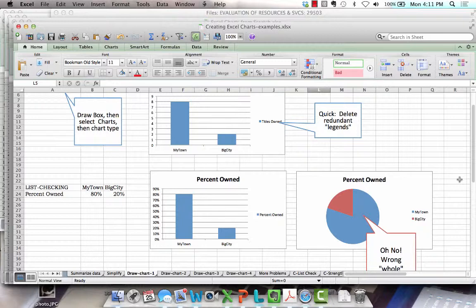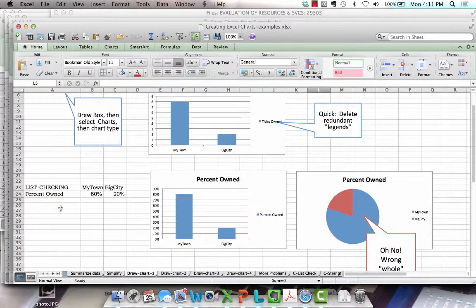For example, of all the students in a school, some use a library and some do not. Student body is one whole. Users and non-users are parts of it. In list checking, we have one list of books. One library owns some of them, and another library owns some of them. The two collections are not part of the same whole. It's a myth. These 80 and 20 do add up to 100%, but it is not one single 100%.